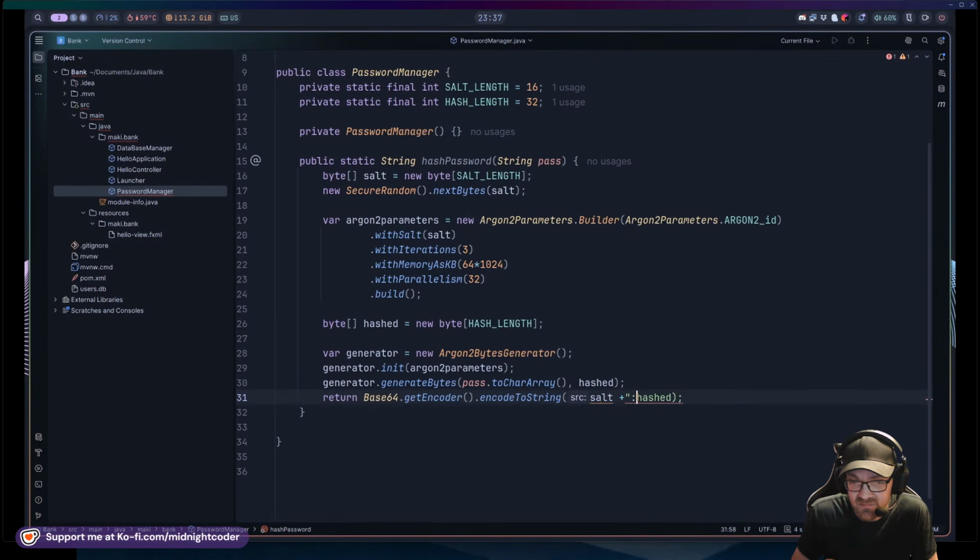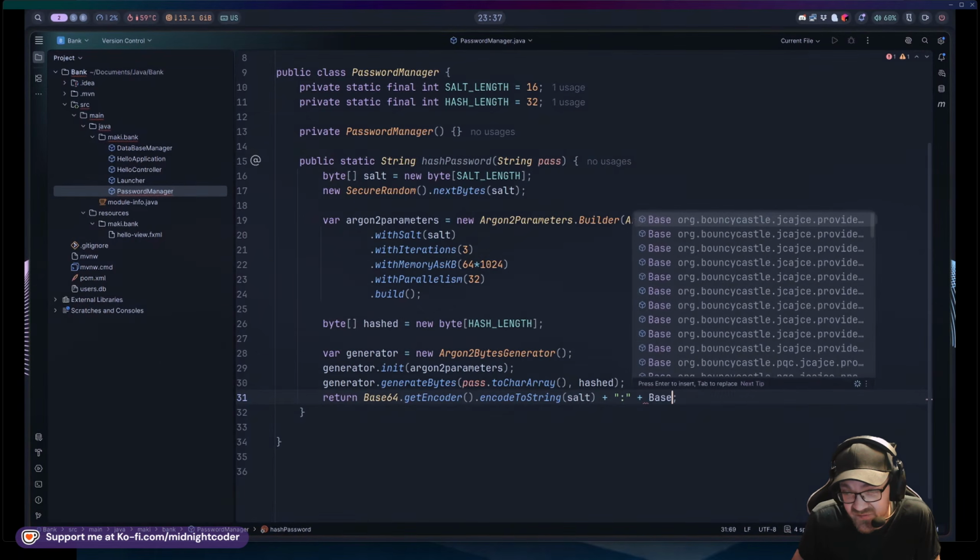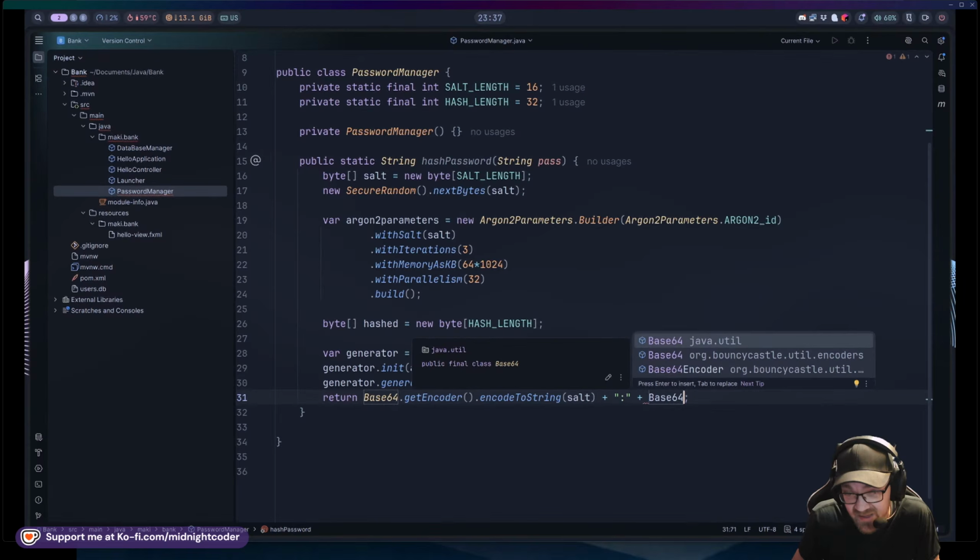So we first encode the salt. And then on the other side of the salt, we want to add the colon. And then we're going to add another Base64 encoded hash.